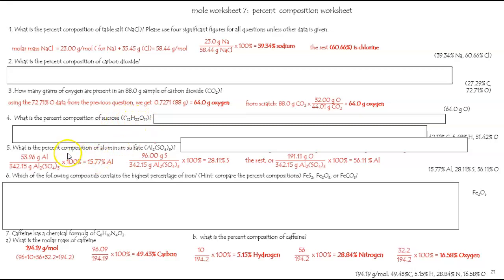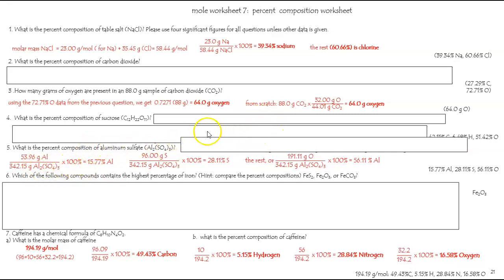Wonderful. Number 5, done for you. Percent composition of aluminum sulfate. We're walking you down the garden path because this one, most common place you could get tripped up is how many atoms of each. I'd turn that into Al2S3O12. 3 sulfates, right? That means each sulfate has a sulfur, so there's 3 total. Each sulfate has 4 oxygens, and you got 3 sulfates, so that's 12 oxygens. And I didn't bother writing it that way, but I think I probably should have.